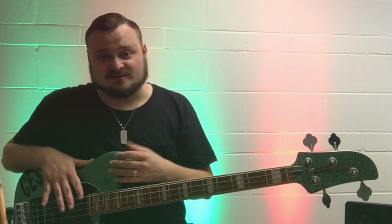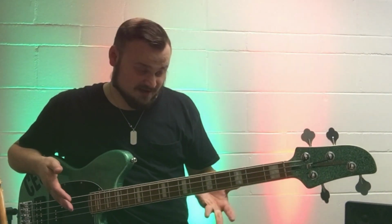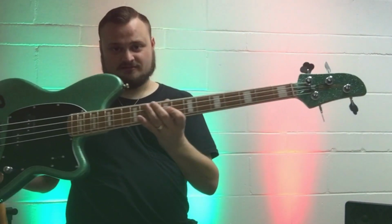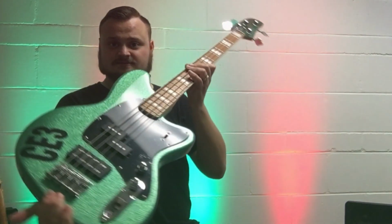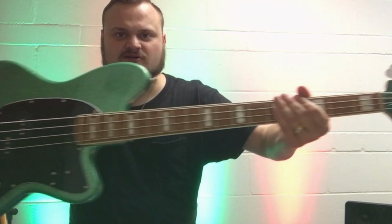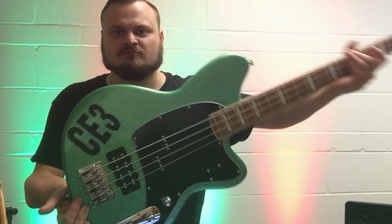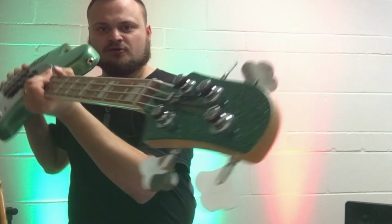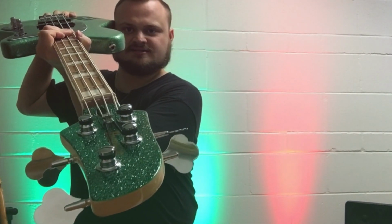I'm stoked today because I'm getting to review an extremely cool bass by Ibanez. This is the Ibanez Talman 310 bass. The color on this is turquoise sparkle. I just think that's a beautiful, beautiful, beautiful color. Now, this sticker doesn't come with the bass. That's my buddy Ed's sticker. Beautiful color with a matching headstock.